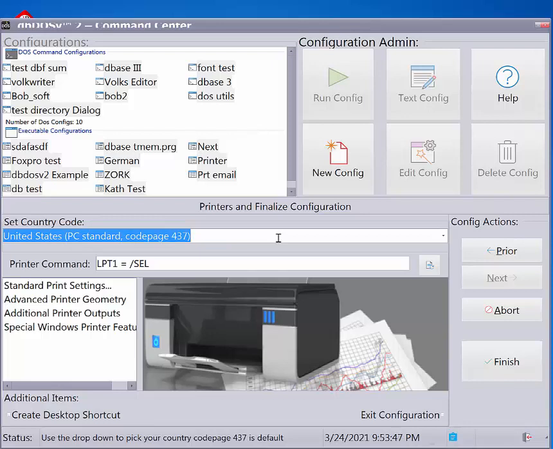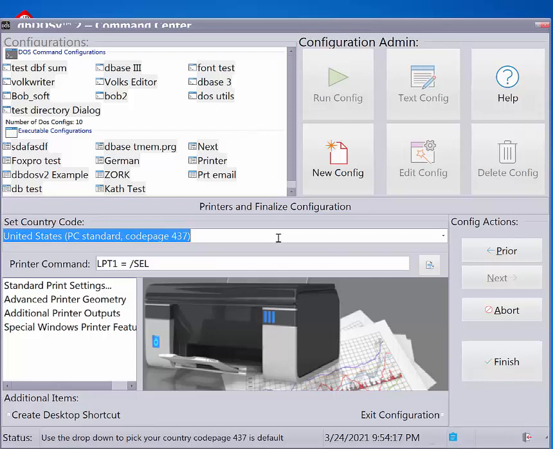And so LPT1 is really just a file buffer, and it gets pushed out like LPT1, but it has special processing. The /SEL is basically saying, I want to select my printout. So when you run it with SEL, it's going to pop up the Windows printer, and you can pick which printer you want to print to, and it's going to go ahead and do that.